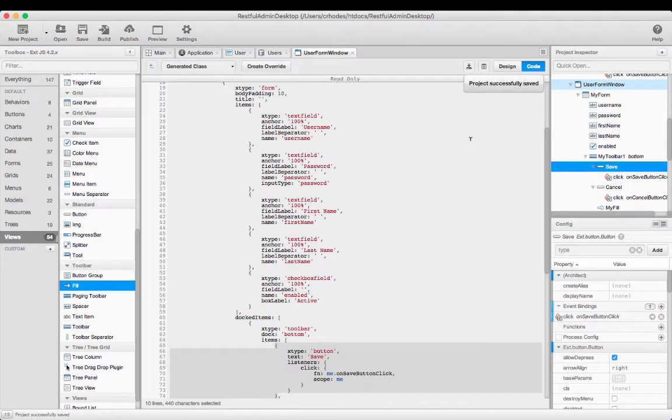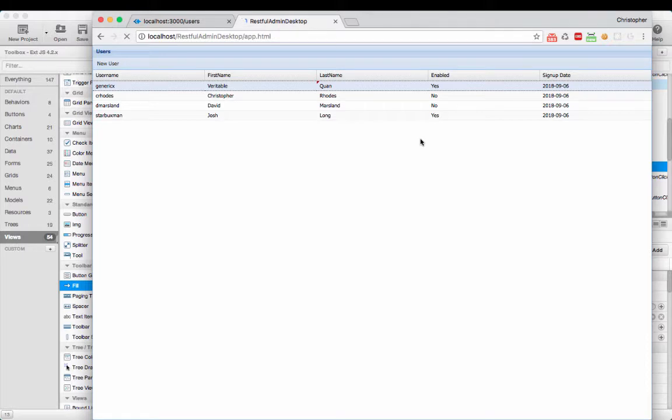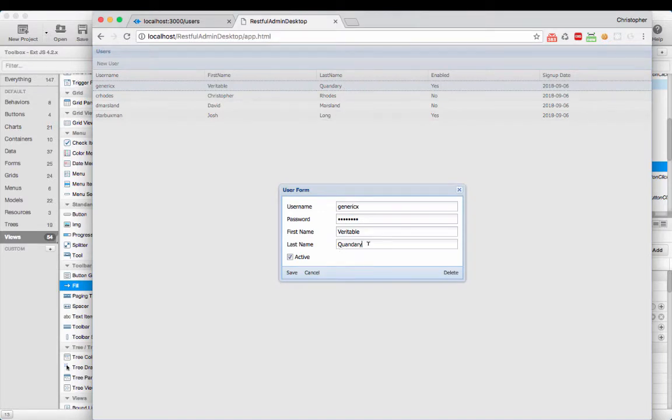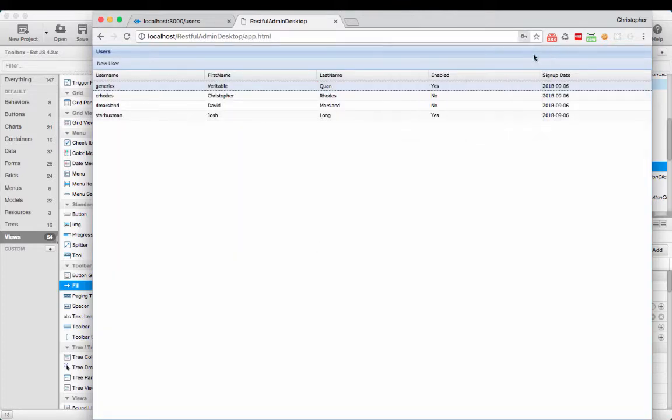Okay. So now we'll test. So refresh. And see, Quandary came back because it was not actually saved to the server. So let's just do this, go back, and now we'll type in Quan, and then we'll click save. All right, and so now we can see that it was actually successfully committed.